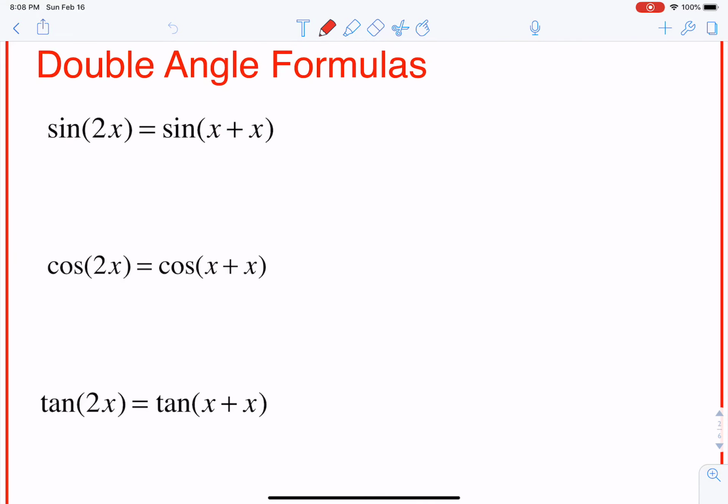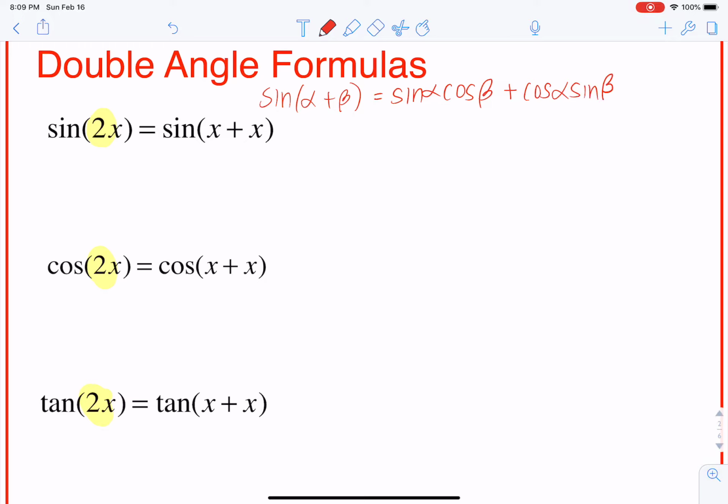When I talk about the double angle formulas, I'm talking about sine of 2x, cosine of 2x, and tan of 2x. So the double angle, this input value there, we know represents an angle. So I went ahead and separated 2x as x plus x. And knowing what I know about our sum and difference formulas from last week, I know that sine of alpha plus beta is equal to sine of alpha cosine of beta plus cosine of alpha sine of beta.